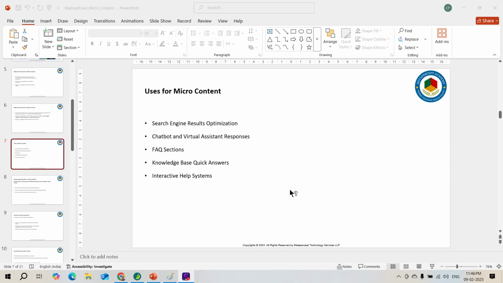So if it is for business process outsourcing companies, and they want to have some FAQ questions that are quite frequently asked, yes, micro content will be a very good option for them to use. Knowledge-based quick access, because there are a lot of experienced people around, and given the number of years of experience that I have put in that particular project, and at various iterations of the various releases of the product, one could actually create their own knowledge base, and then they can put that in micro content.